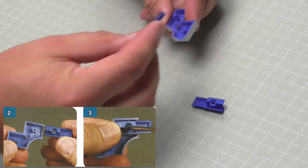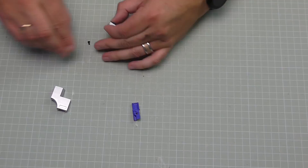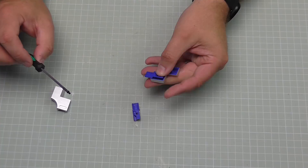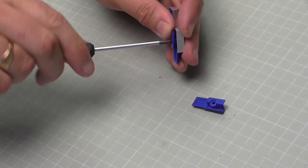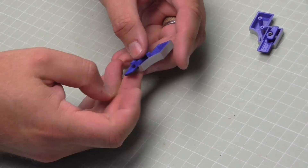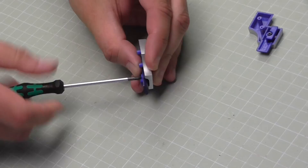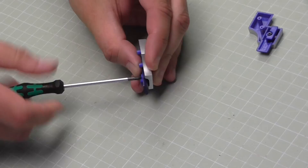Now we're going to make the ankle details. I'm just laying them out exactly as they go, then we turn them over and it's going to fit in here this way up. That's going to be held in with a short black screw. We didn't get any short black screws in this pack but I checked my box of spare screws and we do have them. Put that in this side first - that's the first one in. Then we repeat by putting this one in the complete opposite direction, take one of the short black screws, and that goes in to hold it in place. Now we have these two ankle details completed - that's all there is to do in that stage.